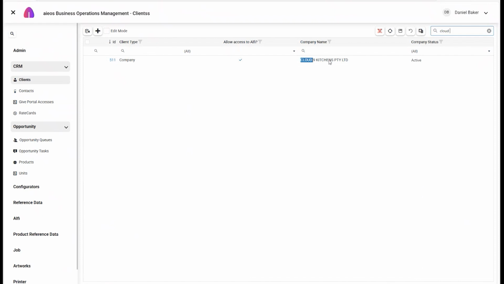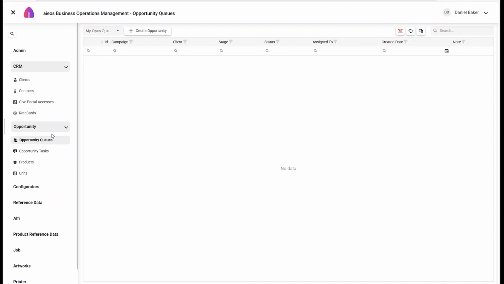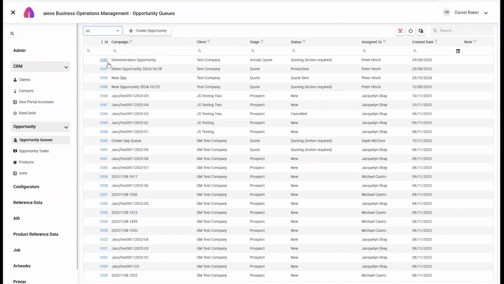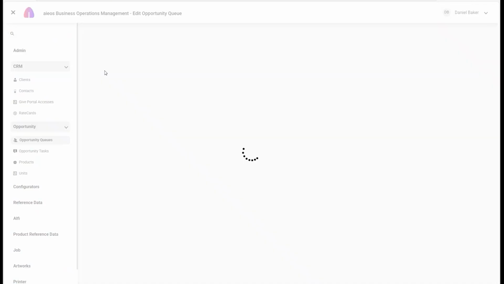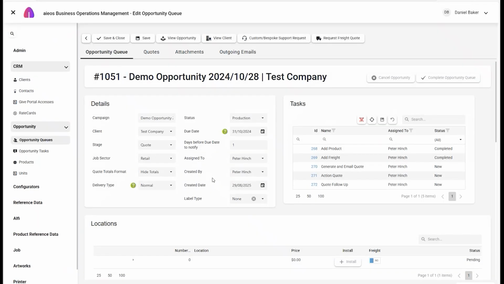So the platform is very capable at data management and at producing forms and lists of data, and it really excels in that area. If I was to move on to something a little bit more complicated than just the CRM, let me have a look at some opportunities here. Open up an opportunity so we can see what an opportunity might look like in our platform.